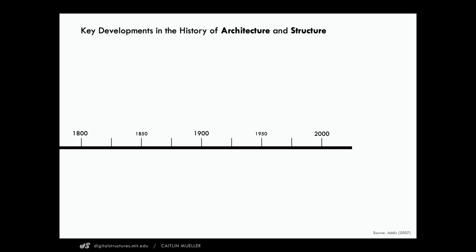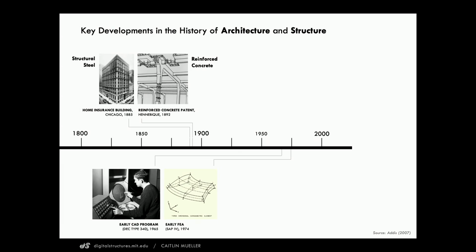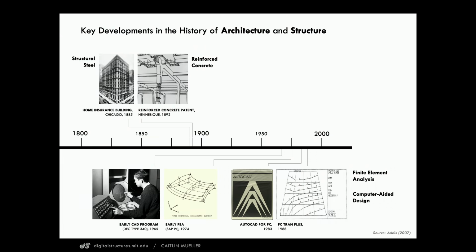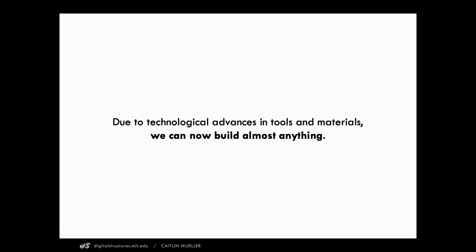This is a long history that spans thousands of years, but things changed very dramatically in the last hundreds of years, where all of a sudden we had the invention of high-strength materials, structural steel, reinforced concrete, and high-powered computing, the ability to analyze structures with computers and represent them and draw them with CAD tools, which soon found their way into commercial software programs and then led the way to a new explosion of design, new types of forms that could basically do anything.